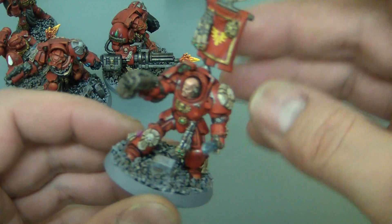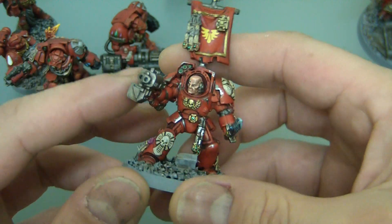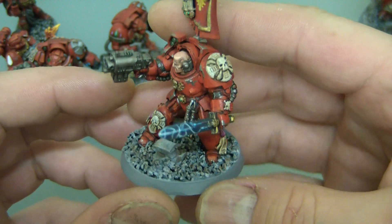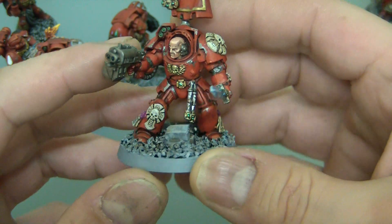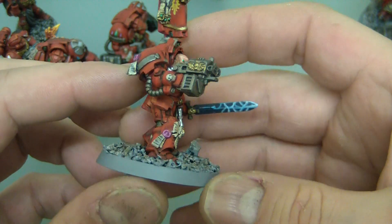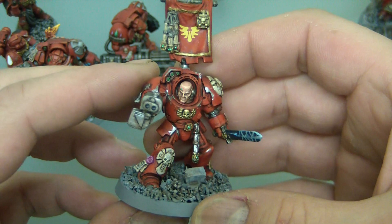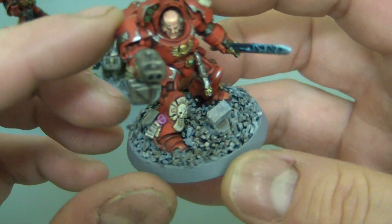Moving on to Terminators. This is a plastic Terminator — I've done Blood Angels colour, Sergeant. I've experimented with a power weapon a little here because I saw an article in a White Dwarf magazine, a recent one, and I really like the way they portrayed sort of static electricity up the blade. I think I've got it close but it's not fantastic, but it brings the blade alive a little and I think it looks quite good for a power weapon. Blood Angels armour obviously. I put a few paint chips on it — these guys have been around for a long time, they're not going to be pristine. Tinkered with the purity seals as well, usual thing.